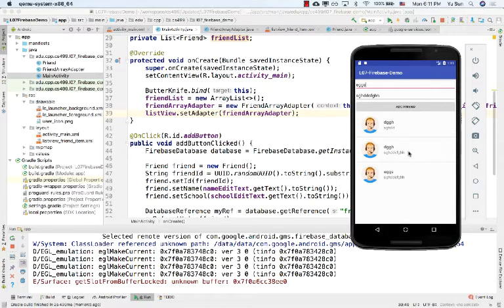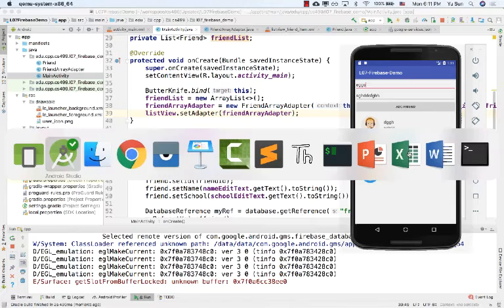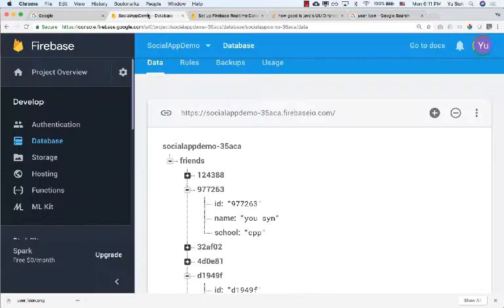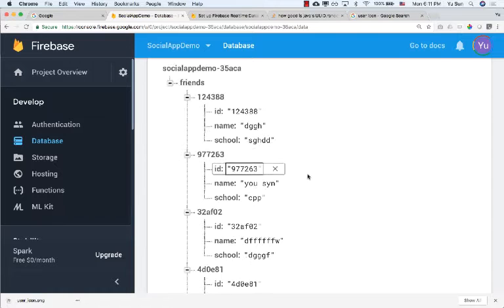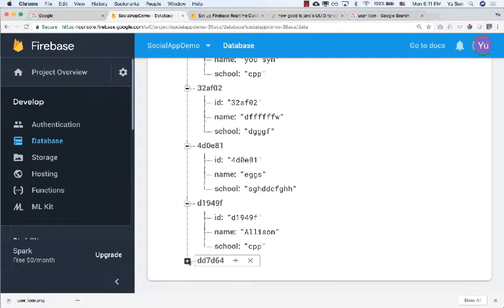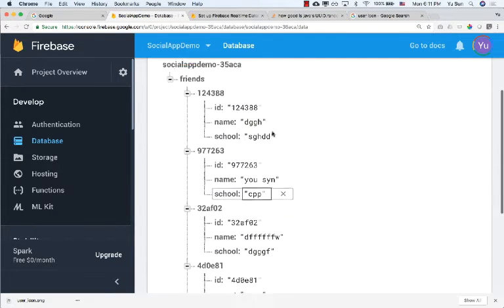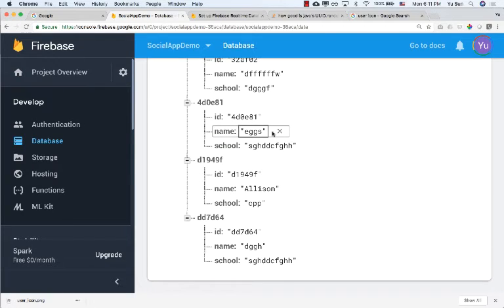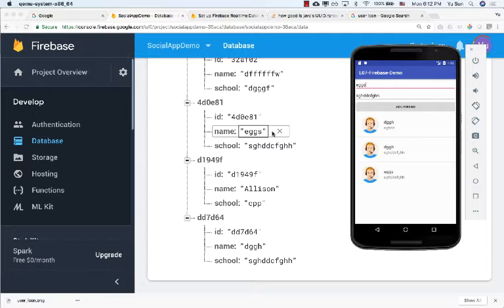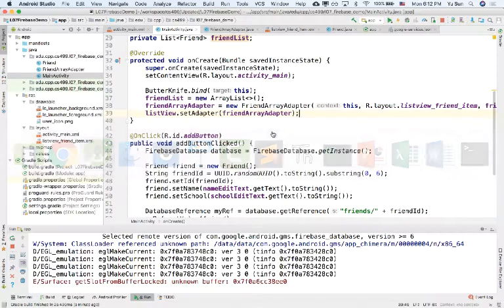So now I got 3 friends. And all the friends are also shown in the database. So right now. But you can see the problem right now, the database has more, but we just add 3, but then the list view doesn't show all the list friends we have added so far. The reason is we haven't really implemented loading the friend from the database. So let's do that part.